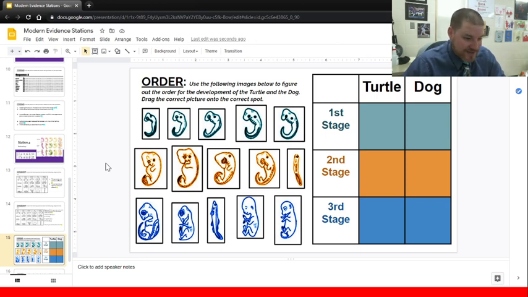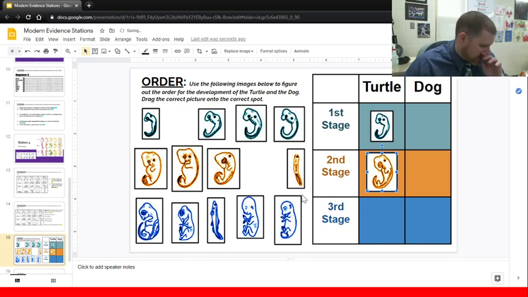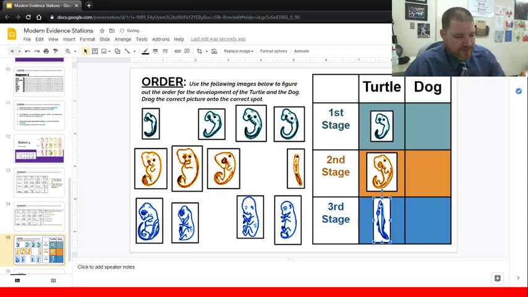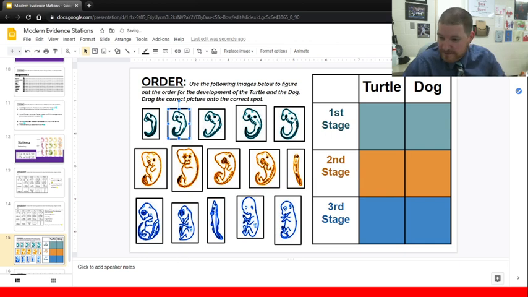On this last slide, what you are going to do is that you are going to choose the different stages that make up a turtle and the different stages that make up a dog by picking from your options to the left. So for example, if you think this represents a turtle, boom, you just bring that right over here. If you think the second part of the turtle looks like this, boom, you can put the turtle right there. And let's say you think this is the final turtle, you can put that there. Hopefully you'll be able to do a lot better on the final parts and the earlier parts, but you're going to try your best to figure out what the order of their embryos are going to be.